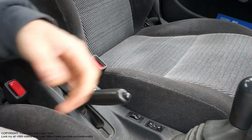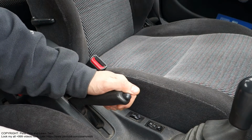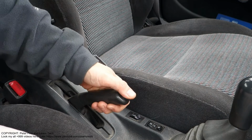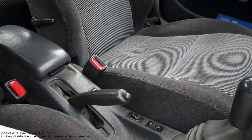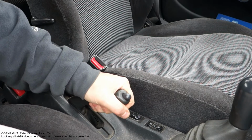And there are now at least, I think, three different possibilities. First one is that if we have a hard moving handbrake, our brake cables are so rusty that we need to replace those handbrake cables. We need to replace them, or we can also lubricate those handbrake cables. It is possible, and I will show that.